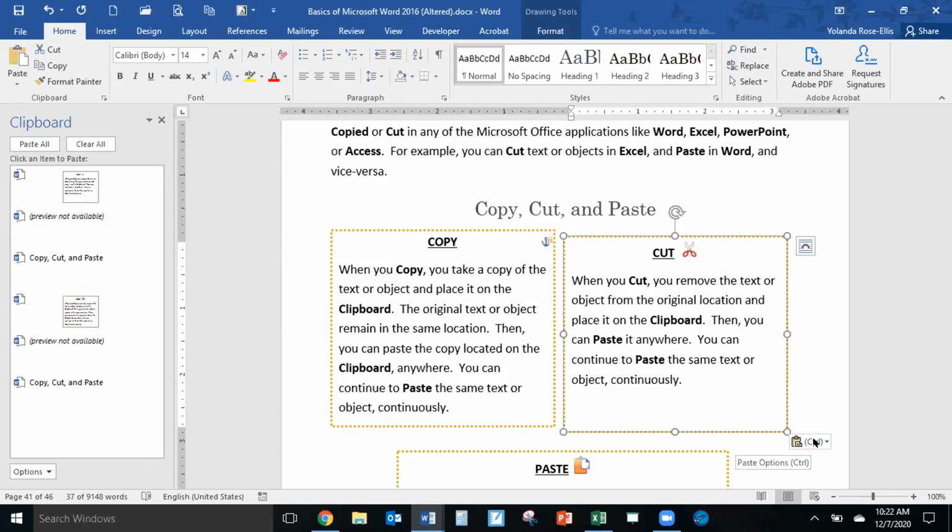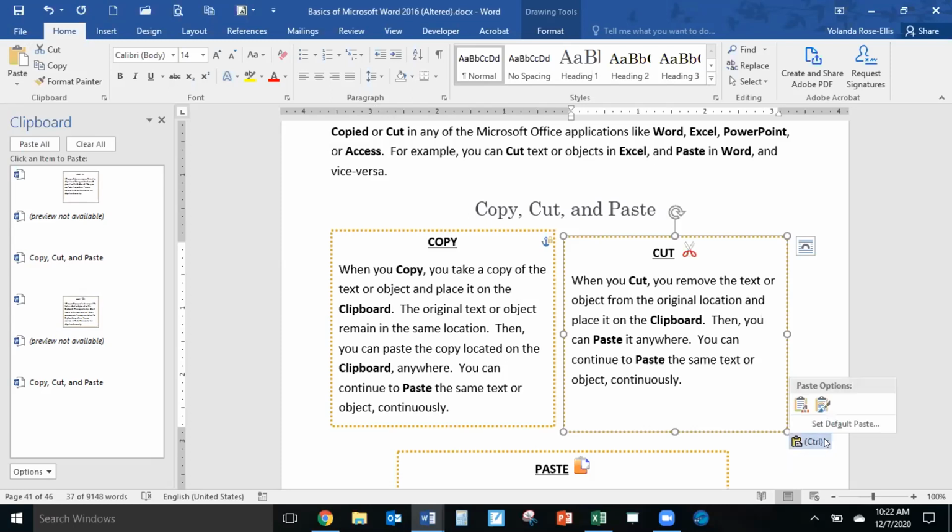Everyone sees that box? So the screen tip says paste options and Ctrl in parentheses. So there are paste options. Click that paste options box.